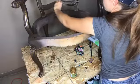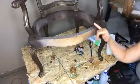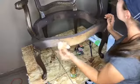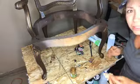Holy cow. Okay, can you see that? Dang it. I don't know if you can see it or not. It's really hard to see in the frame. If you guys can see it.